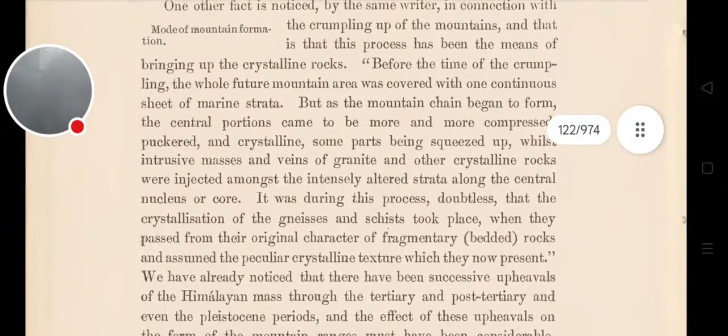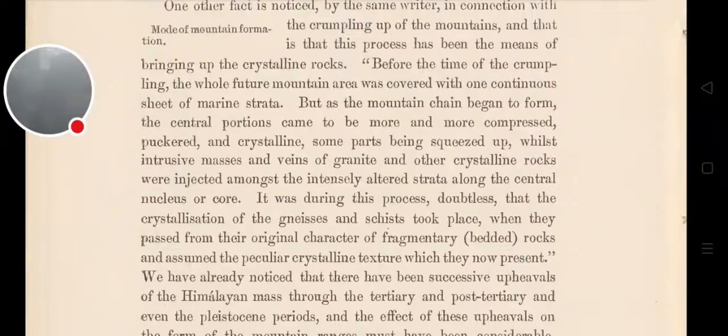Mode of mountain formation. One other fact is noticed by the same writer in connection with the crumpling up of the mountains, and that is that this process has been the means of bringing up the crystalline rocks. Before the time of the crumpling, the whole future mountain area was covered with one continuous sheet of marine strata.